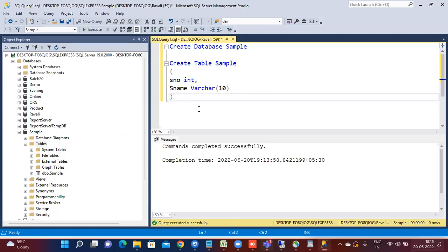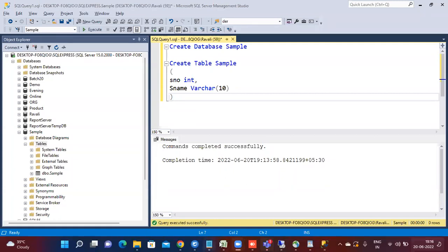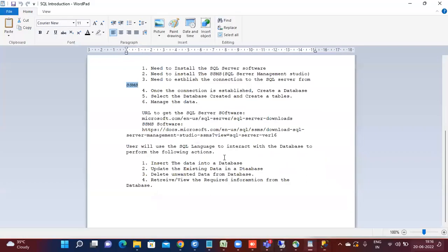So now you can start inserting the data and you can manage the data in the database by using the insert command, delete command, update command. To organize and manage the data in the database, we have SQL commands. So we need to use some SQL commands, which we'll discuss. Okay, all understood, right? Okay, we have gone through these steps.